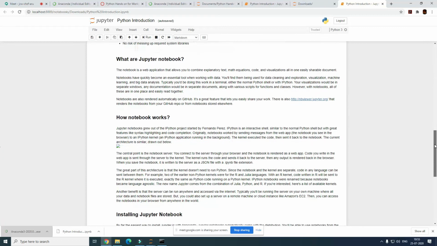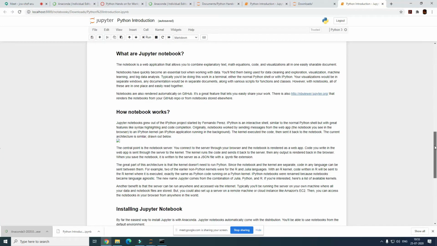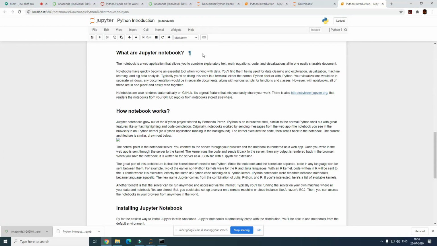Then moving on, what is Jupyter Notebook? Jupyter Notebook is one of the very common integrated development environments that we use. If you have heard about Python, then you have definitely heard about Jupyter Notebook as well. This is one of the most commonly used integrated development environments for Python.